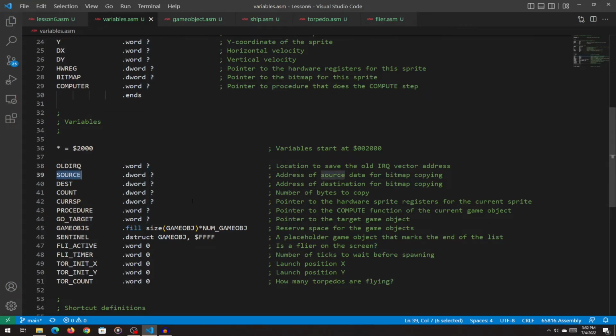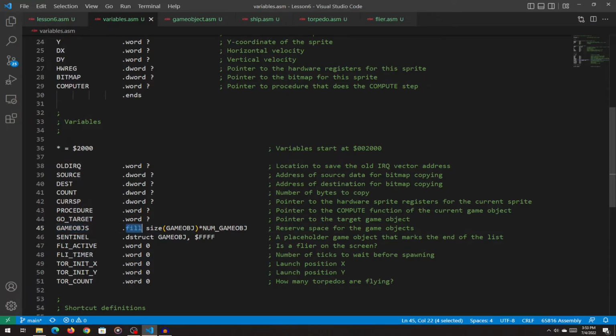The next location in memory is going to be 2002, and that's going to be source, which is going to have 4 bytes associated to it. And then dest is going to be 2006. And so on and so forth. Other things that I didn't mention here are fill. So this is when you want to just grab a large chunk of memory and assign it to a particular label.